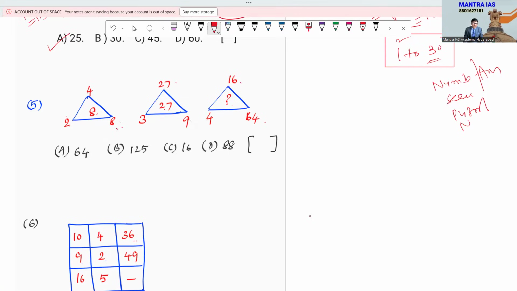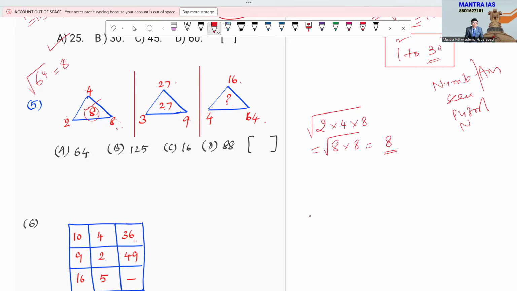The logic in this case is a very beautiful one. 2 into 4, how much? 8. 8 into 8 is 64. Root of 64 is 8. Then I'll check with the same thing. If you want to write it in the simplest way, 2 into 4 into 8 is 8 into 8, the square root of 8 into 8, two times. You just take out one 8. I'll check in the second figure also. If it is okay, then good, otherwise we'll change the logic.